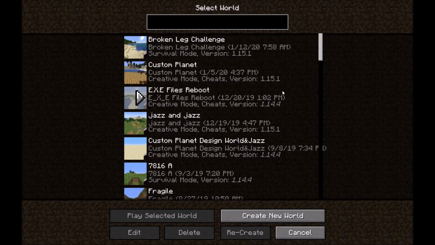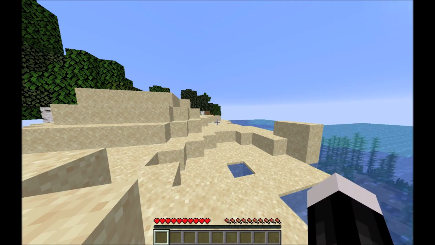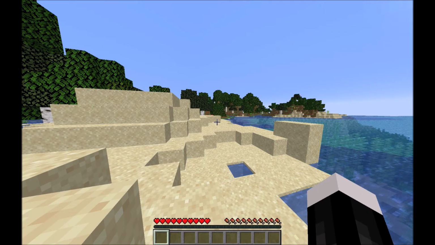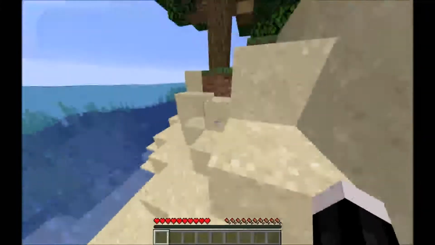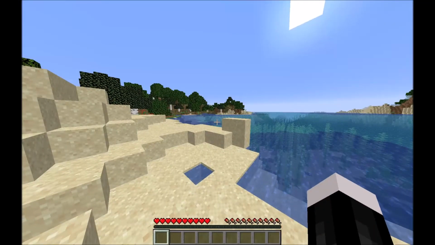I'm just gonna load here. So we're gonna be doing this thing right here. As you can see, this is the broken leg challenge. And basically what the broken leg challenge is, you are not allowed to jump, but you can use other blocks, as I've provided myself with stairs and ladders and stuff. And that is how you get on top of stuff. So you can't jump and do this, but you can do pretty much everything else normally.